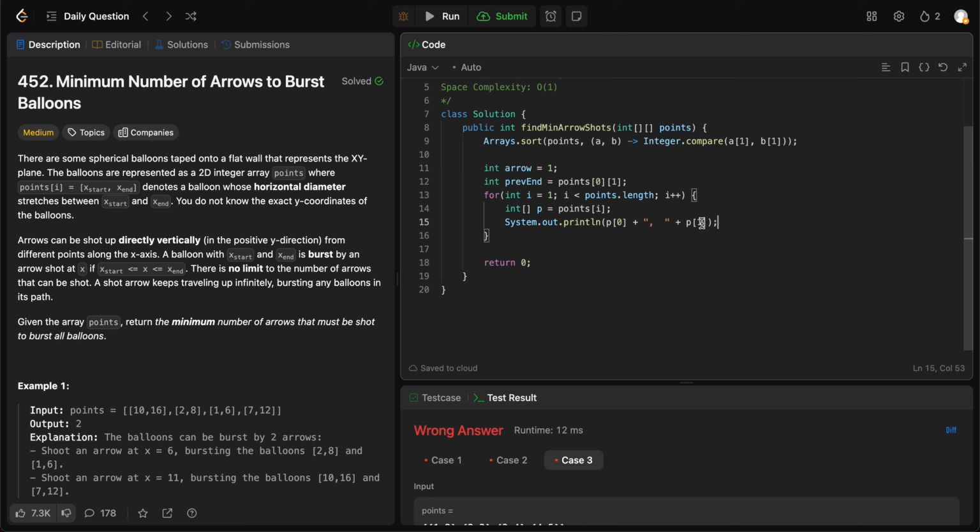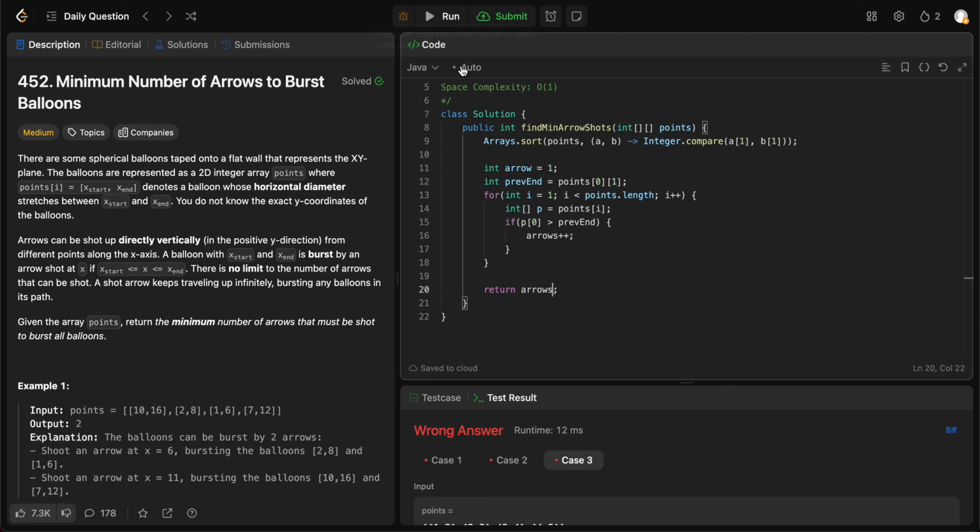Okay, the next part is pretty simple actually. If p of 0 is greater than the previous end, which basically means that there's no overlap, you would increase the number of arrows. And in the end, you would just return the number of arrows.